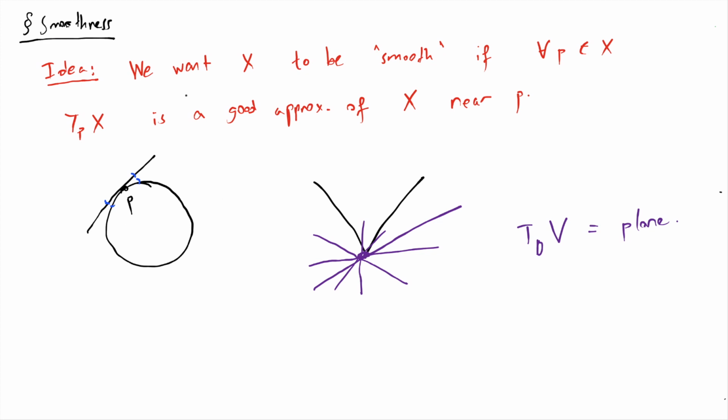You have to work a little bit more to make this idea precise when you're working with abstract topological spaces, but we're in a more restrictive setting, and it turns out that what we've seen here already is sufficient. And here what we've seen was that the dimension of the tangent space jumped when we had a broken space. So when we had something that is not smooth, the dimension of the tangent space jumped. So that will be enough to get our good approximation. I said T_P X should be a good approximation of X near P. It turns out we can get away with the following.